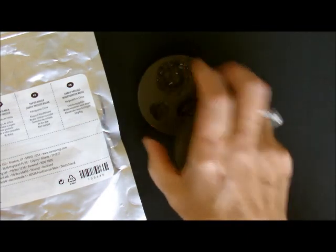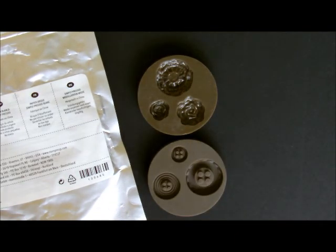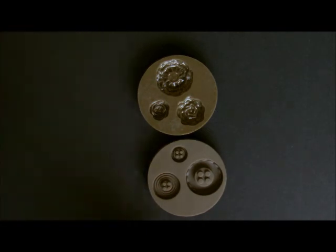And then along with that, to complement the Simply Pressed clays, we have these Simply Pressed molds, and they're also found on page 167. This set comes together for $7.95. They're called Buttons and Blossoms Simply Pressed clay molds. So let me just show you how to work with this.